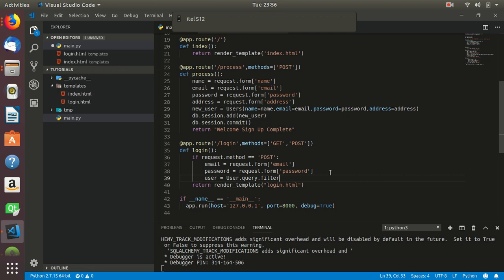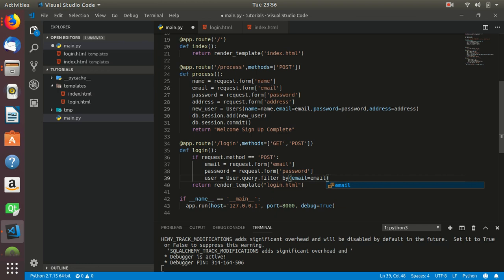So we'll go filter by email. Remember, we have a column in our database, so the first argument that will come in will be the name of the column you want to query and the value you want to use to query them. So the value you want to use to query the column will be what will be in front of this equals to. So we are still doing the same thing.